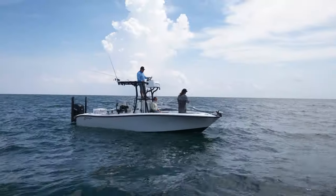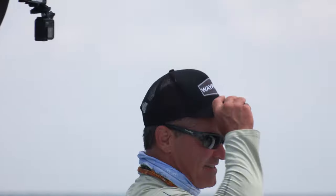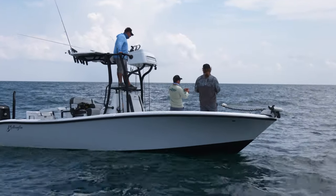I was just about to see it. After all that, that's it? That's how this is going to go away? So I'm like, you got to show me that leader. I'm walking right up there for any kind of clue to what that was. Yeah, you're going to get some kind of clue to what this is. Look how much line you had out, man. That thing never came off the bottom.